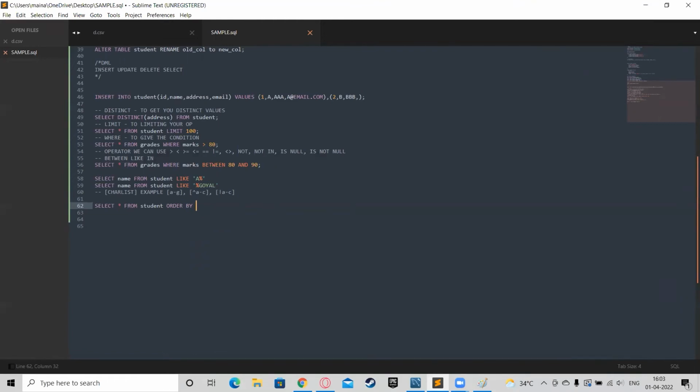You can order by two things: ascending order and descending order. For ascending order you write ASC, and similarly for descending order DESC. Better to write it like order by ID.